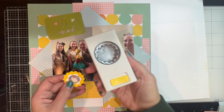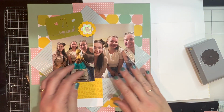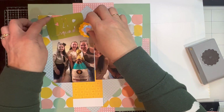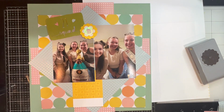And then I have a scallop circle. So I put that behind. So that, even though it got tossed because it was way stuck, it gave me the inspiration for that. And I don't know if you noticed, I roughed up the edges. There's a tear in the paper here. It was my last scrap of that little green color. So I used my scrap even though it wasn't perfect, and it looks like it was meant to be that way. So that's kind of my title there.